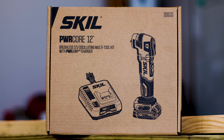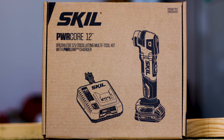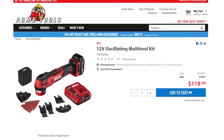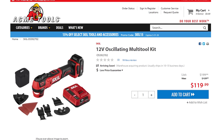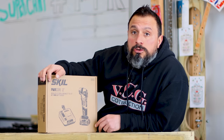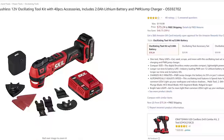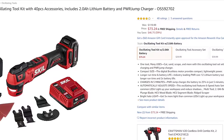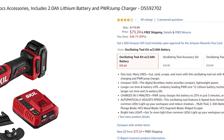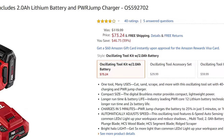Here's the deal with this kit. Right now, if you wanted to go to Acme Tool, you could put a pre-order in. It's gonna cost you around $120. You have another option. It's not an option that I generally tell you to exercise, but I'll let you know that if you go to Amazon right now, you can score this entire kit with the additional accessories and blades and such for like $75. It's pretty amazing.